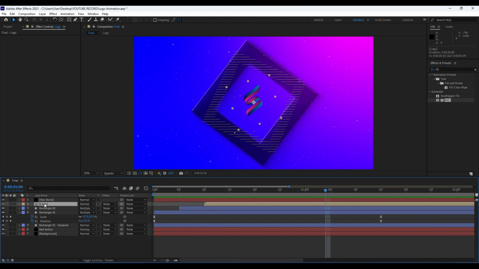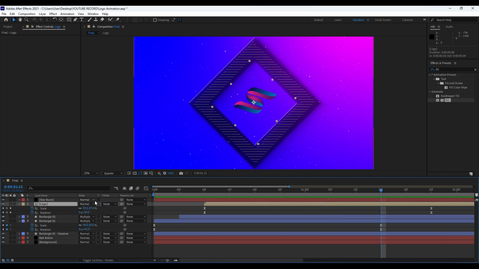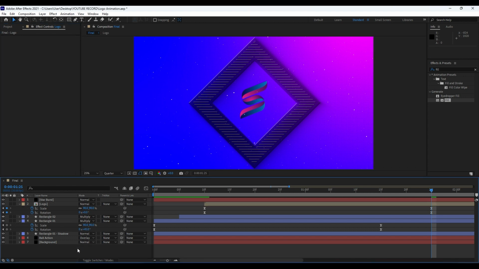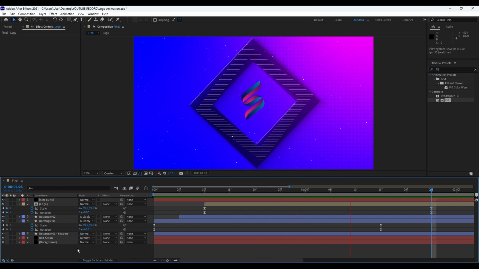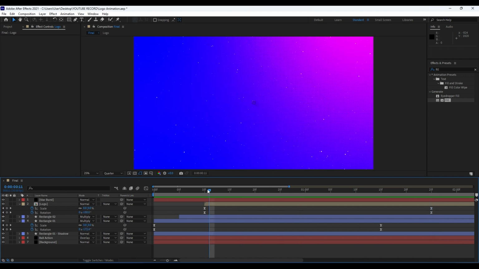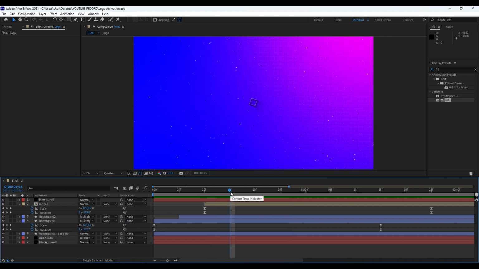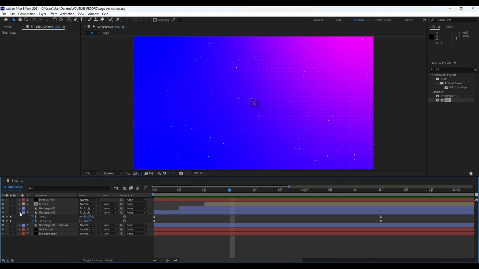And now when we hit 0, we have this really cool animation. And instead of this, hit U for rotation. Instead of 45 for this logo, just hit 0 on our second keyframe here. And also now when we hit spacebar or 0 on our keyboard, we have this really cool looking and easy to create animation.